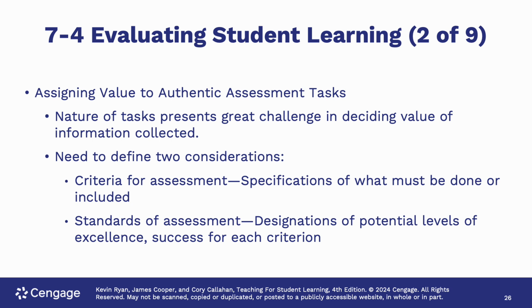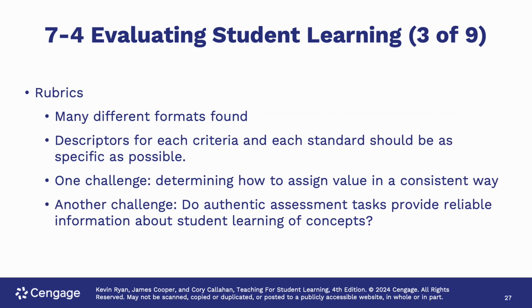When you're assigning value to authentic assessment tasks, the nature of the task presents the greatest challenge in deciding the value of the information collected. So there's 2 considerations. What are the criteria for assessment, and what are the standards? Lots of different rubrics can be found for grading. They are very helpful, especially in online classes, to know what you're working through. Many different formats are found, descriptors for each criteria. It's challenging to determine how to assign value in a consistent way. And the other challenge is, do authentic assessment tasks provide reliable information about learning?